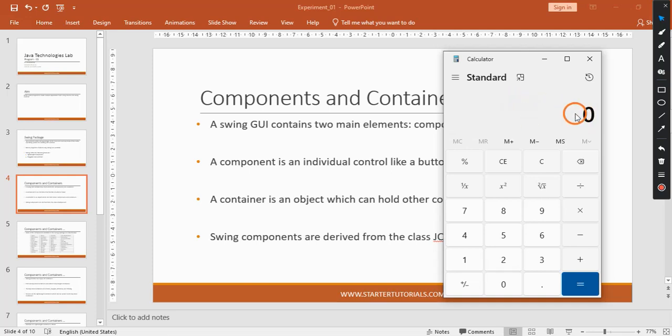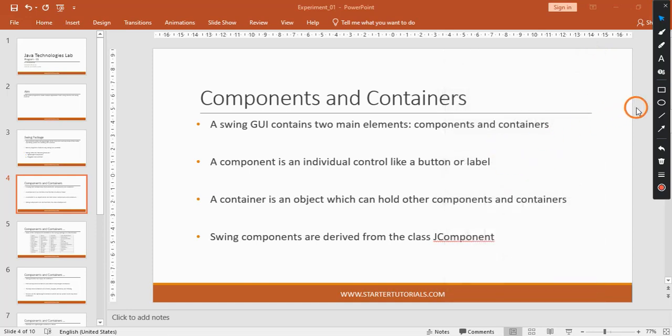Below this there are different buttons like percentage, 7, 8, 9, 6, 5, 4, etc. These are buttons, and these things are called components. So what you need to understand is we always store components in containers. A container is just a holding area where you place different components.